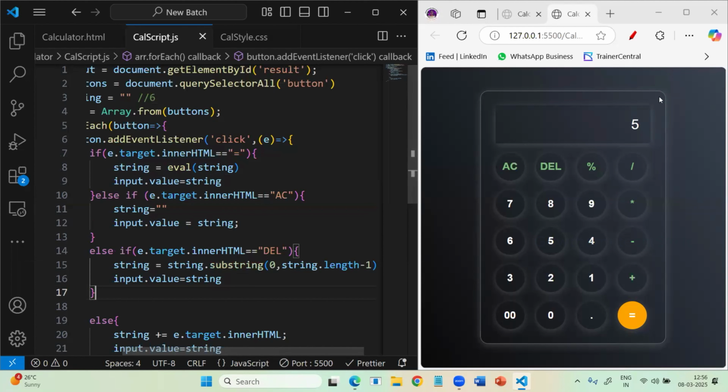So this is how you can create a calculator application easily with the help of HTML, CSS, and JavaScript. Now you can perform 2.3 plus 5.4 is equal to 7.7, minus 4, 3.7, into 100 is equal to this one. If you want to clear it, you can clear it. If you mistakenly entered one extra digit, just remove it by using this del key. So it is working nicely, and this is how we are able to use this calculator.